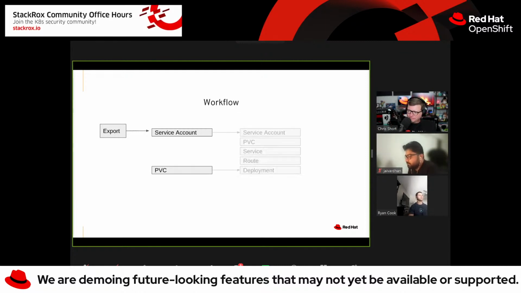So from there, you'll see that cluster role binding and job go away. When that job reaches success, you no longer need that privileged cluster role and role binding. And so that service account transfers over to a deployment, and that PVC is used again, and a service and route are created, which is really cool. And it just allows you to one click download your whole objects that we extracted from the environment.